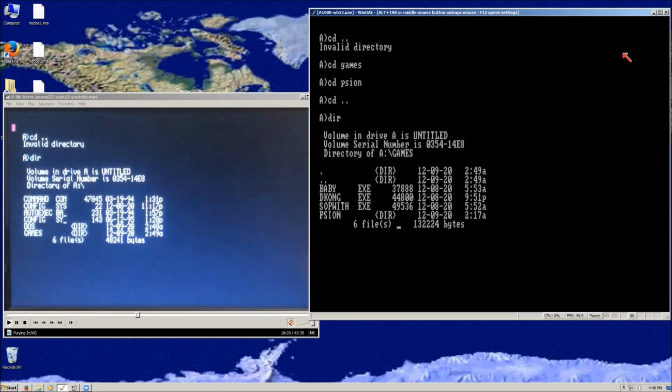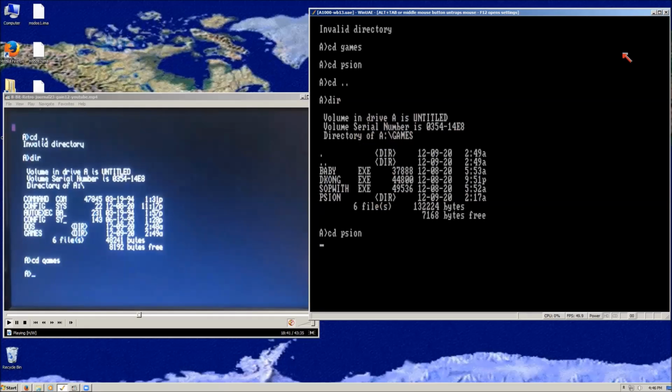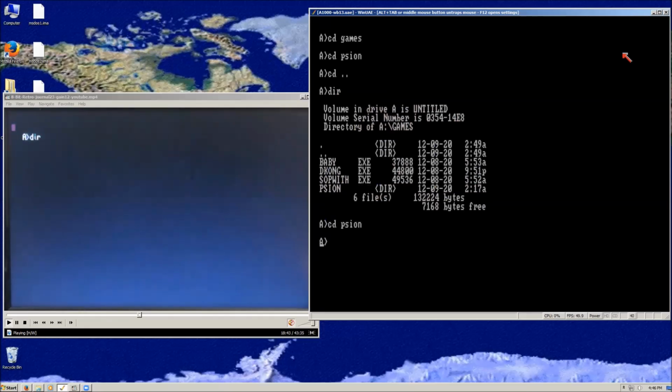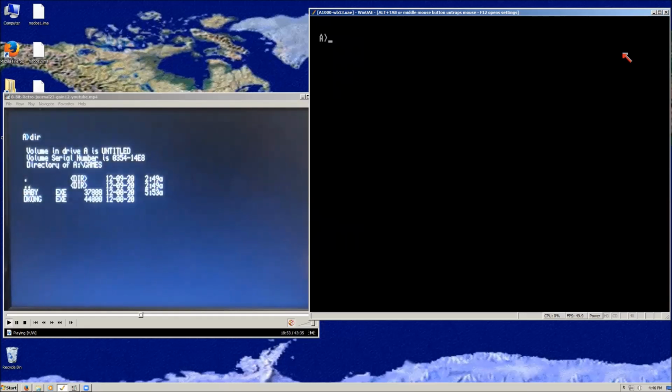All right, so I want to go CD Cyan. Look, you get a side-by-side comparison. I guess I could run the game faster, but that would be cheating. Oh yeah, clear the screen. And then I went into Cyan.